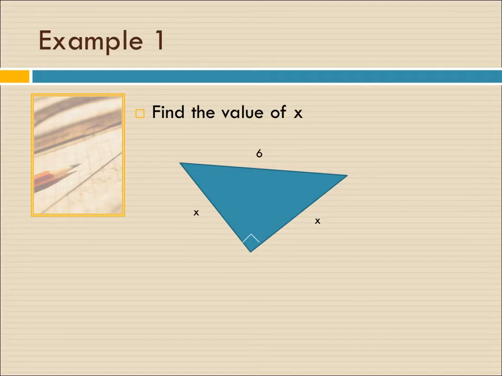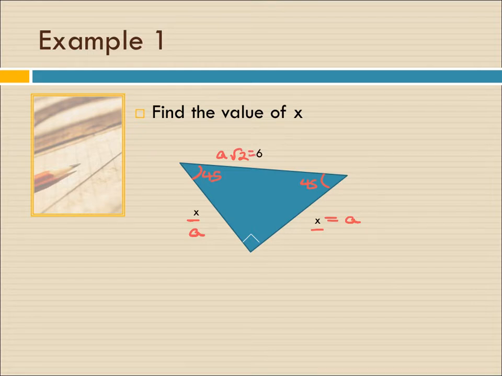Now, if you recall from the previous slide, notice when I have two sides with the same variable, this should be a clue that these base angles are going to be congruent, and they're both going to be 45. So this is the 45, 45 right triangle. And again, if you want to use the same letters that are presented to you in the theorem, this could be A, this could be your A, and this is going to be A square root 2.